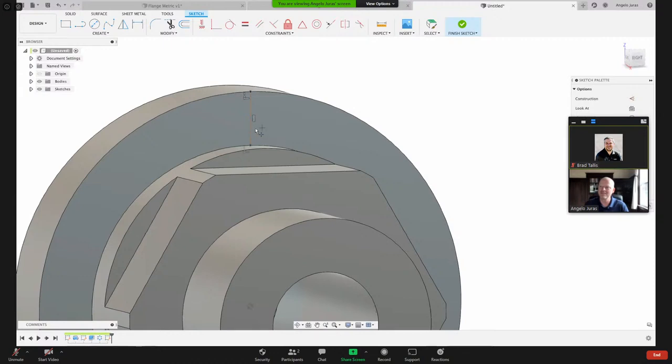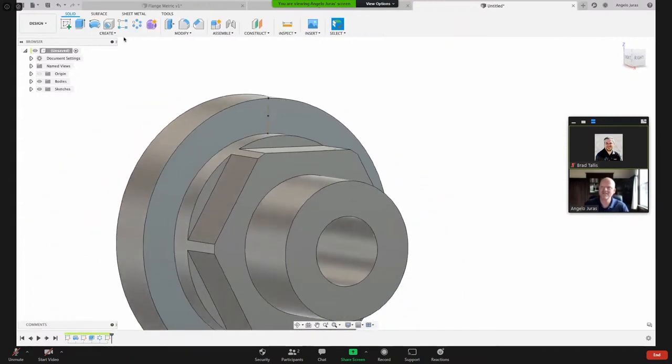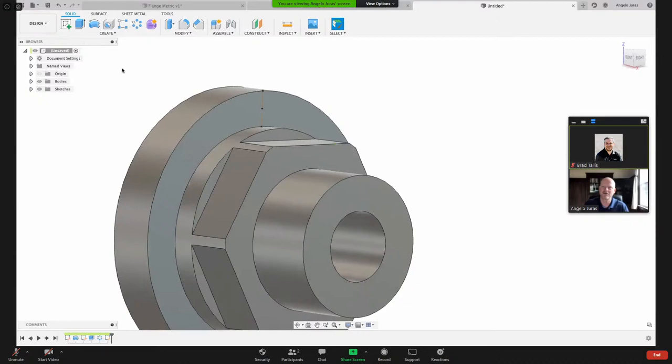And you can see as I move my mouse, it's snapping. And when you get that triangle icon, that's the midpoint of a line. So now I've got a point right there. Okay, and that's all I need. Now, give it a second, and Fusion now comes back to the solid modeling tools.